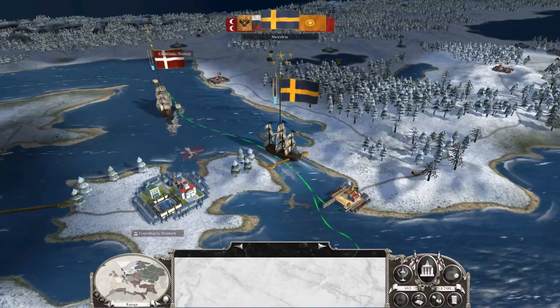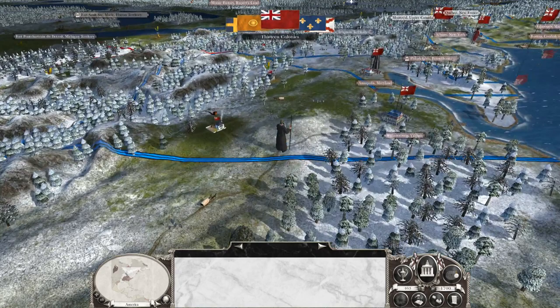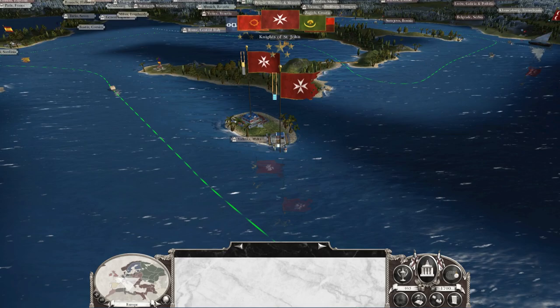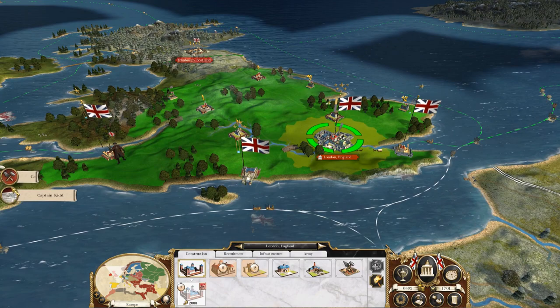Denmark and Sweden are at war already. Hoping the colonies develop themselves to withstand the Iroquois at the start here. Yep, Iroquois have already taken New York. And they have abandoned Philadelphia. Just like that. The pirates would be a good start for somebody to take on too. Basic roads. New world.